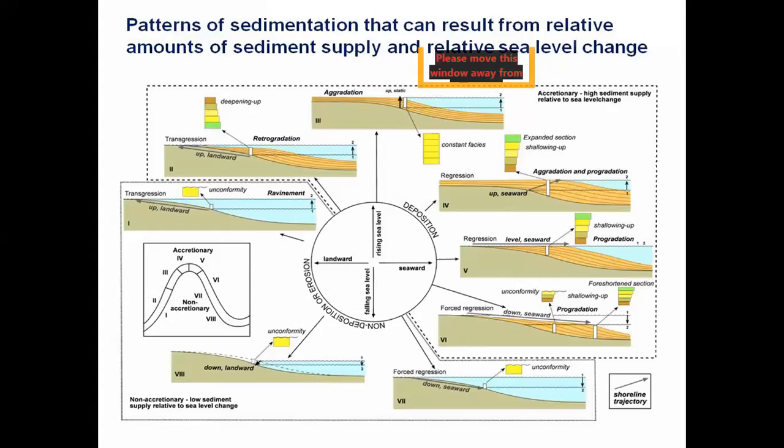And afterwards, there might be some shallower deposits at the top. And when the sea is retreating, moving seaward, then we can get similar types of facies. And here it is called progradation, and you can see the deep water facies is overlain by shallow water facies, and the water depth is decreasing, shallowing up.